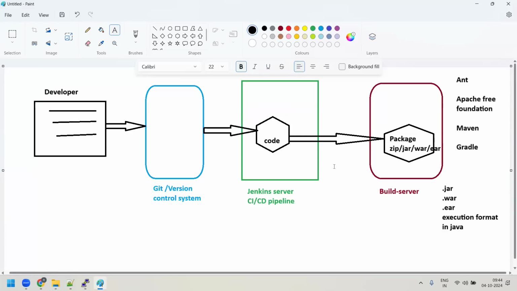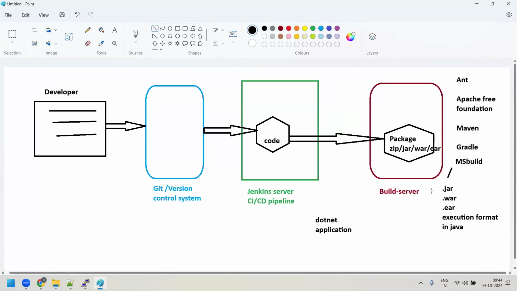Similarly, for example, if the code the developer has written is a .NET based application, then there is a tool by the name MSBuild. So you have to use the MSBuild tool, which is used to compile and create a package of a .NET application. Is it clear?